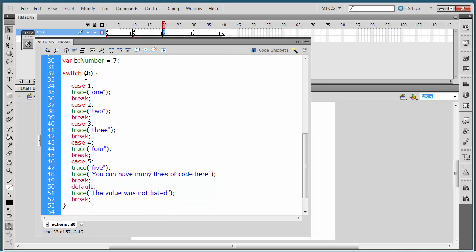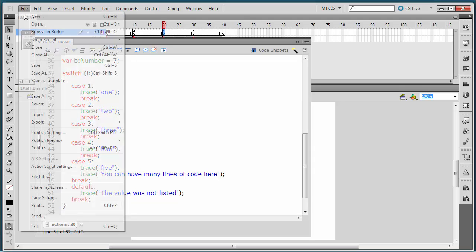Now I've got switch, and I'm bringing in the value of that variable. And I'm saying if it matches any of these cases, and normally when I write my case statements, I actually indent these. So it makes it a little bit easier to read, because this way you can see what the case or what the comparison is, and then you can see what the code is underneath that comparison. So let's go ahead and indent those. Let's go ahead and save that change.